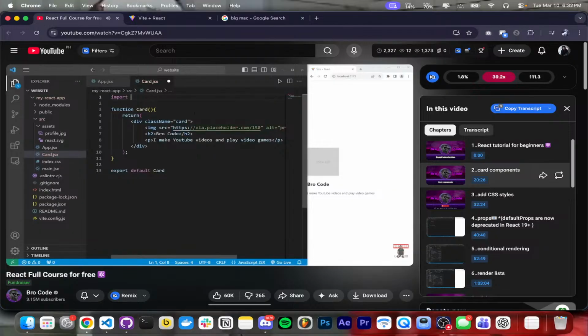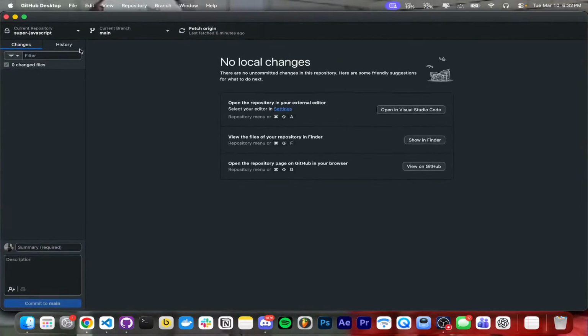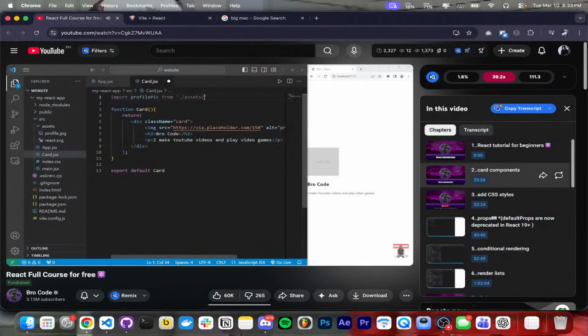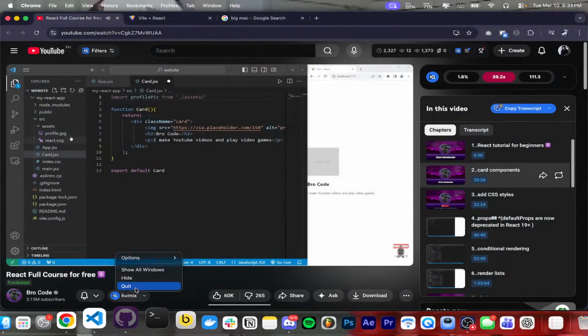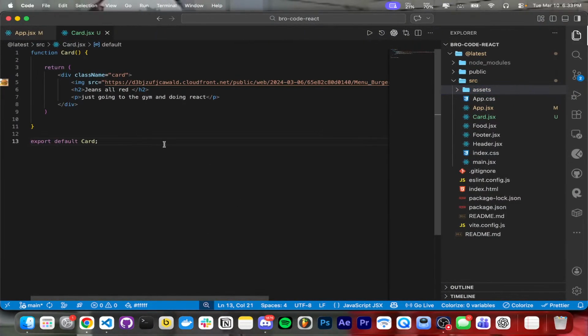I'll name my import profile pic from a location. So we need to navigate to the assets directory, then get our image. The assets directory / the name of the image. So mine is profile and it's a JPEG. Yours is likely going to be different. Do pay attention to that.